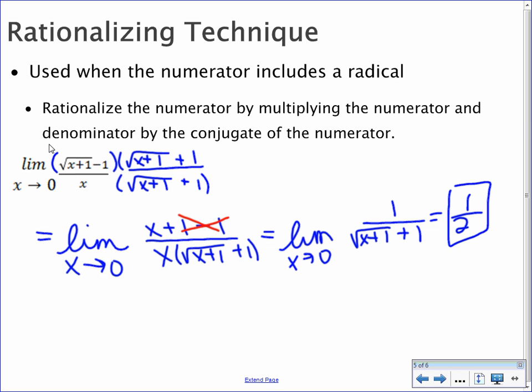Okay? Anytime you see that radical plus something, radical minus something, where direct substitution is not going to work, this is your strategy. Multiply by the conjugate. Alright, so you have 2 strategies: a rationalizing technique and simplifying a rational expression so you can plug in a value.